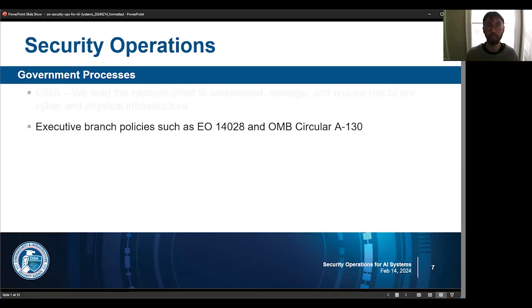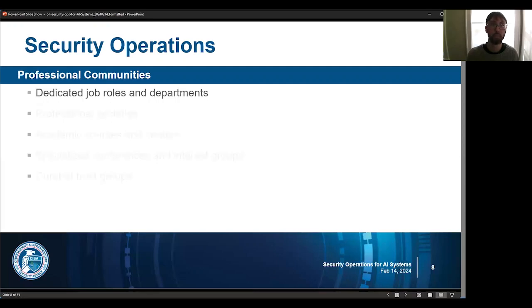The point of this is not to say that we're going to cover all of these things in detail, but just that there is a pretty big and well-developed sense of information security operations in these spaces. Of course, a lot of the initial security research for information security goes back to the Rainbow publications, the Orange Book in the 1980s, 1970s.